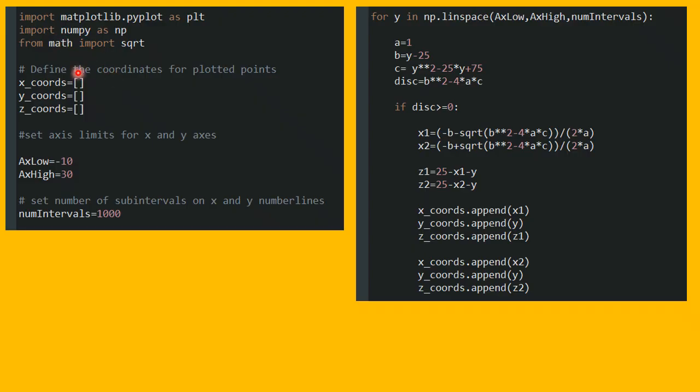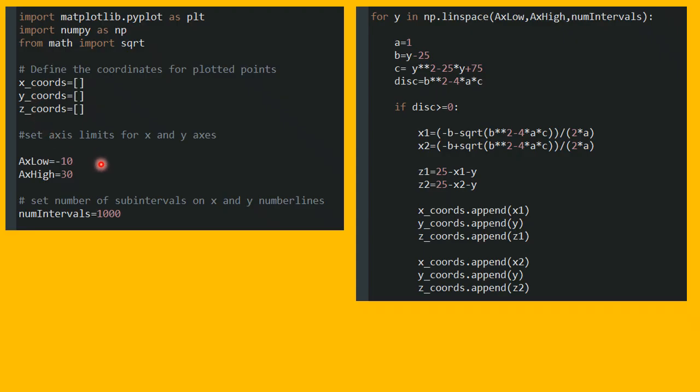Okay, so what's going to happen? First, we're going to put the coordinates that we're going to plot, later using a scatter plot, in some lists. Initially, those lists will be empty lists for the x coordinates, y coordinates, and z coordinates. Basically, x coords sub 1, y coords sub 1, and z coords sub 1 will be the first numbers later that will be in non-empty lists. The second element in each of these, once these lists are non-empty, will be the coordinates of another point in our solution region.